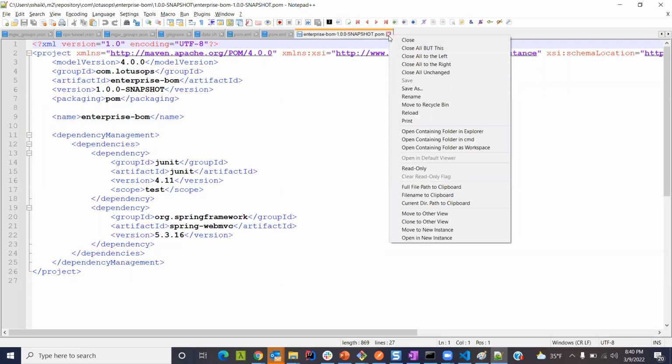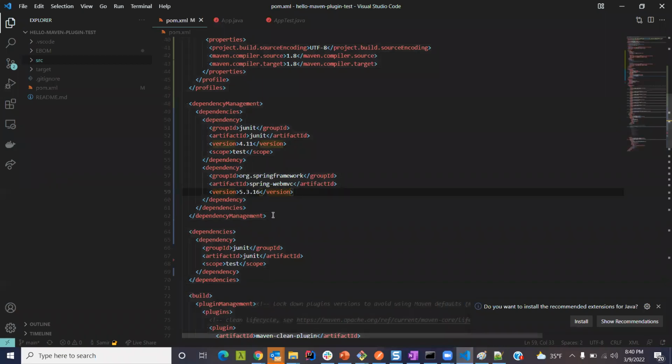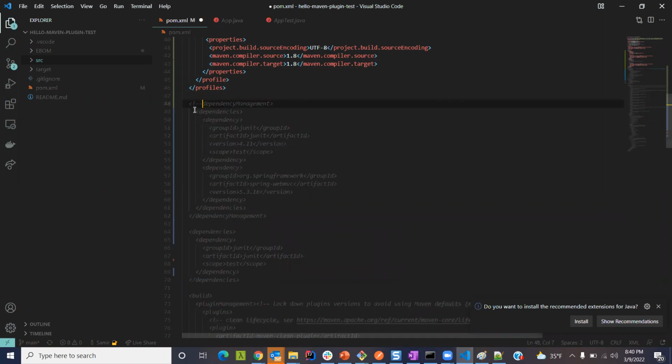Now in my POM file, I'm going to stop as soon as I'm done here. Okay, just give me a second to finish this whole dot and then we'll revisit it.